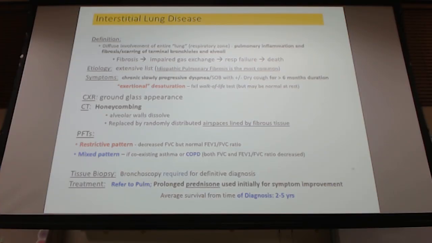And the problem is, a lot of these people just think it's part of aging, especially if they smoke. They think, well, I smoke and I'm getting old, so I should be short of breath. But when you see them, it's not going to be 92, especially if you get these patients up and walk them; their stats are going to drop significantly, because they've only got whatever's left of their lung, with limited surface area to exchange oxygen for carbon dioxide. So exertional desaturation goes with interstitial lung disease.